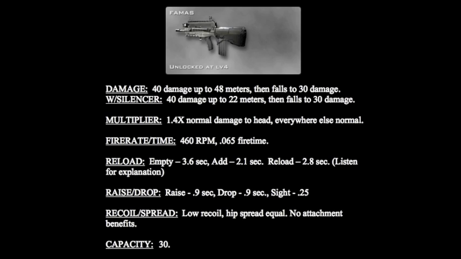And for the silencer, it's the same sort of deal. Instead of 12, I think it is, 12 meters, it's 22, which is, once again, small amounts, but it makes a difference. It really does. So keep that in mind. And then for the multiplier, it's the exact same thing, 1.4 times the normal damage to the head. Everywhere else is normal. For the fire rate last time, it's the same thing, 460 RPM with 0.065 fire time.